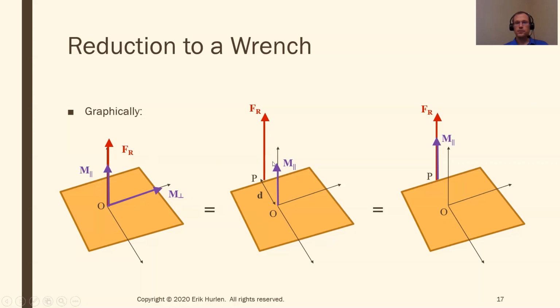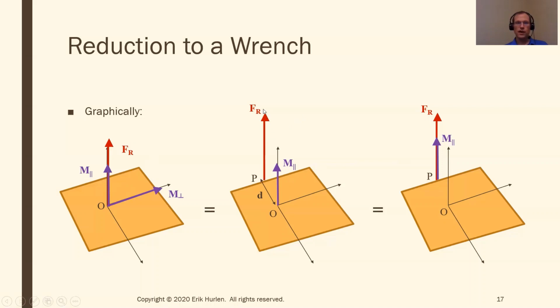And then M parallel. Moments, unlike forces, you can actually move. So moments don't necessarily need to move just along their line of action. They're what are called free vectors. So that means I can actually move it to any point I want, and it's going to have the same effect. The only key here is that this moment is still going in the vertical direction. Moments are basically rotations. So if I have a rotation around a vertical axis, it doesn't really matter where that axis is. It's still rotating in the same orientation. So that's why I can move it.